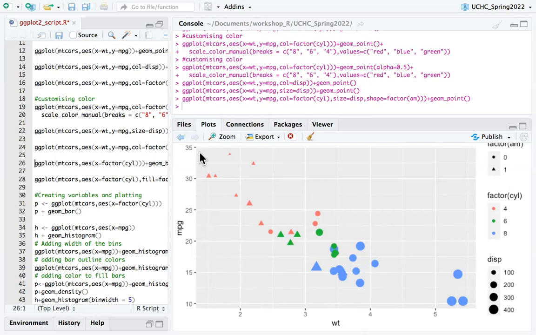These cars are mostly manual. The color indicates the cylinder types, whether the car is 4-cylinder, 6-cylinder, or 8-cylinder, and the size of the data points displays the information regarding the size of the engine. So again, we have a 5-dimensional plot, or in a single plot, we are conveying 5 different pieces of information about the cars.